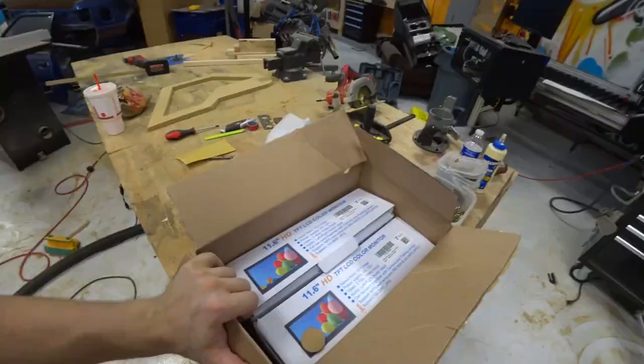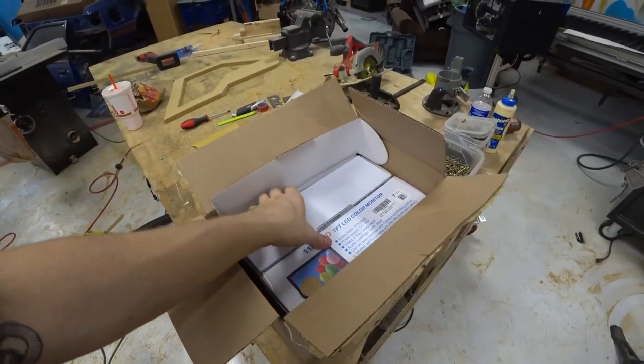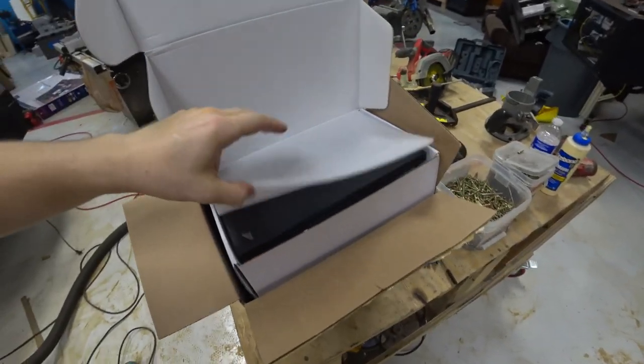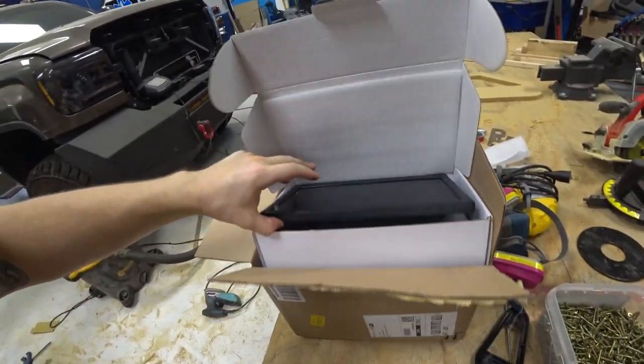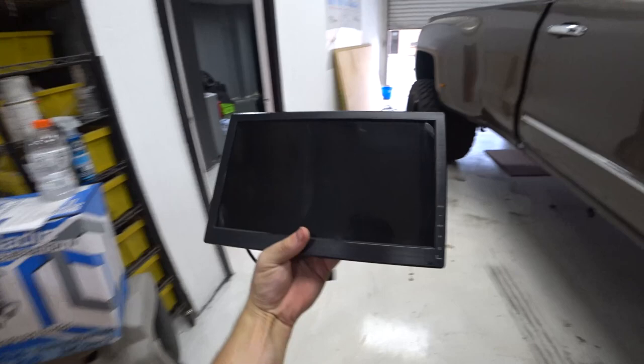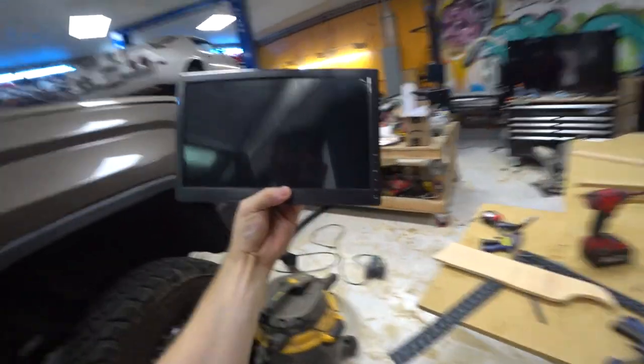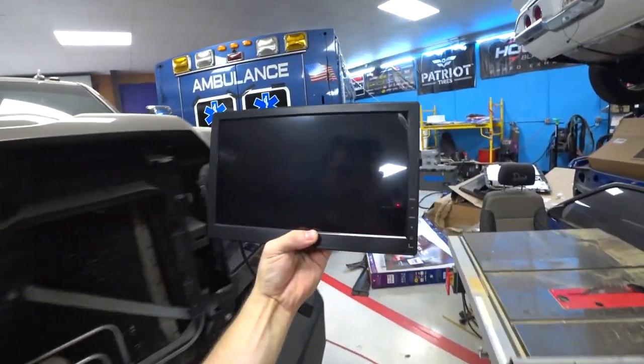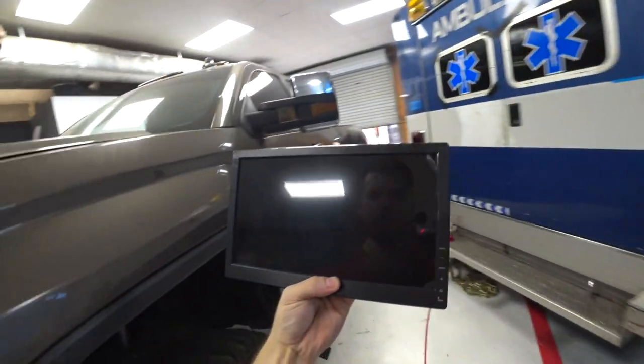I bought these. These are 11.6-inch displays. They're very small and lightweight, but I bought two of them. There we go. Just like that. And like I said, I got two of them. I'm gonna connect them via HDMI cable together so they can mirror each other. They can play their own independent thing.